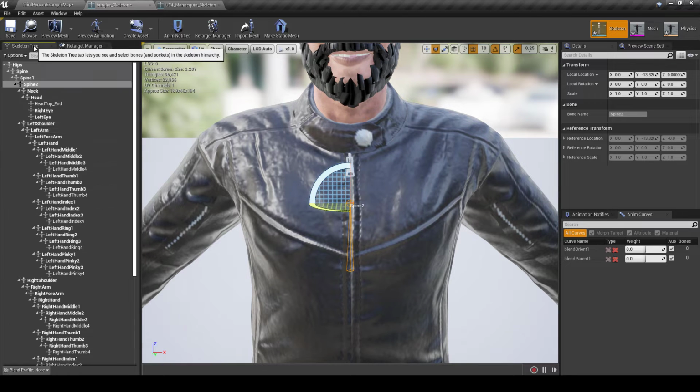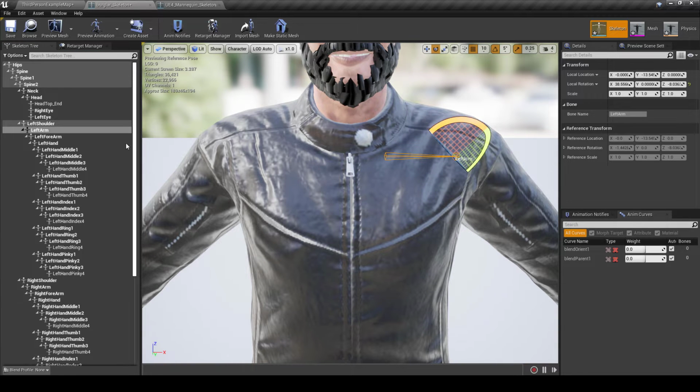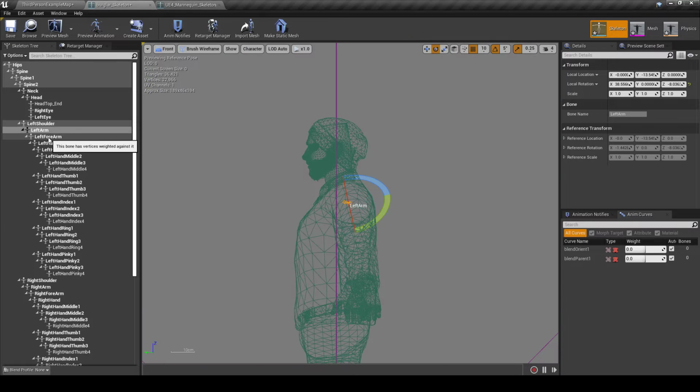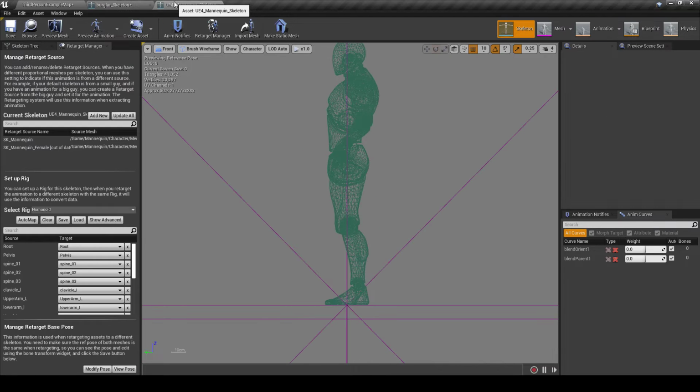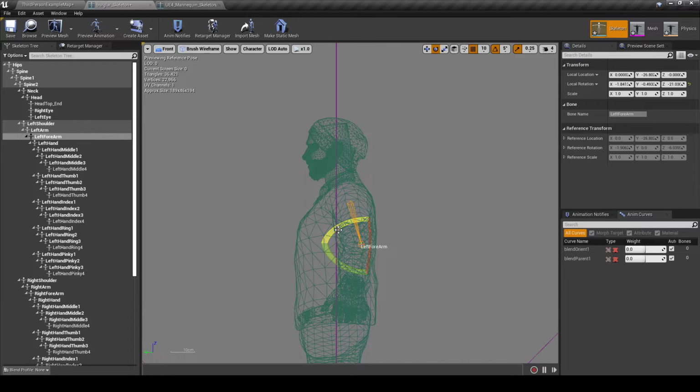Let's open the skeleton tree here and let's go to the front view, select the forearm, rotate it 15 degrees, let's say 20.